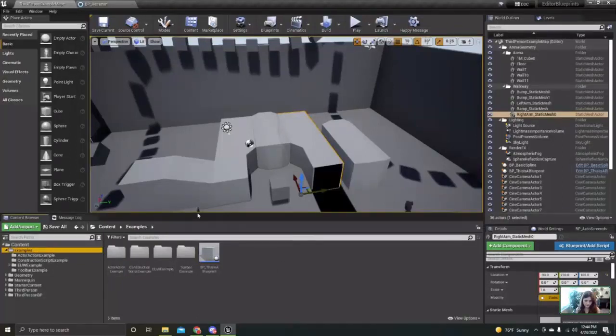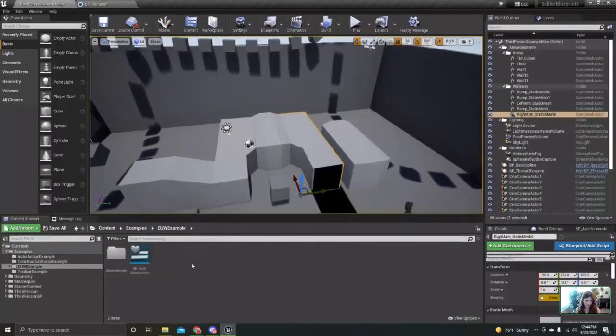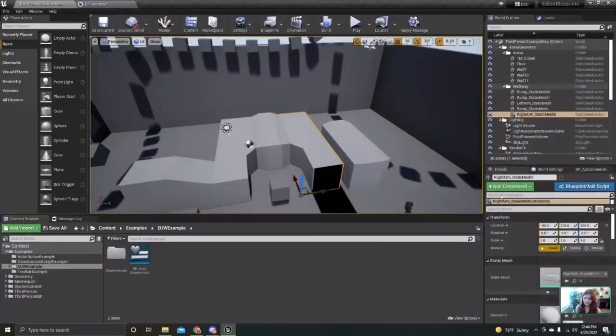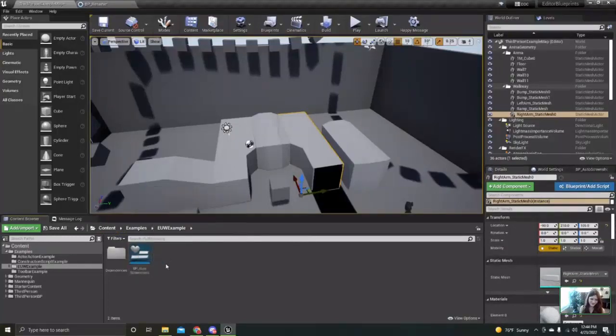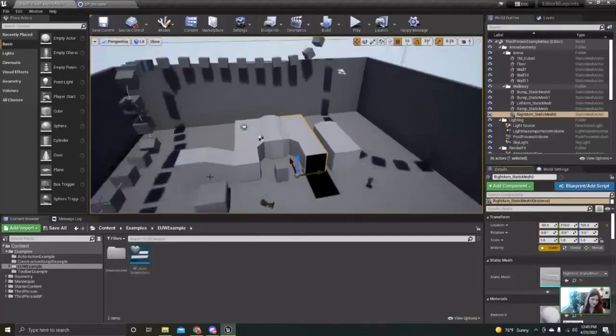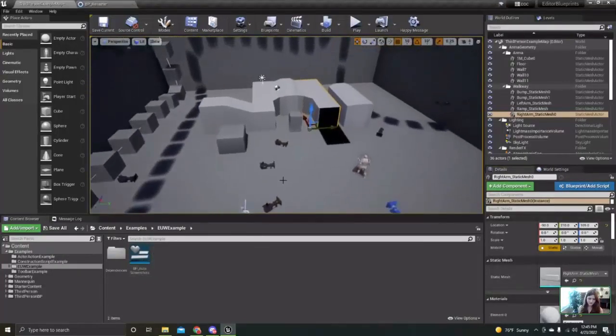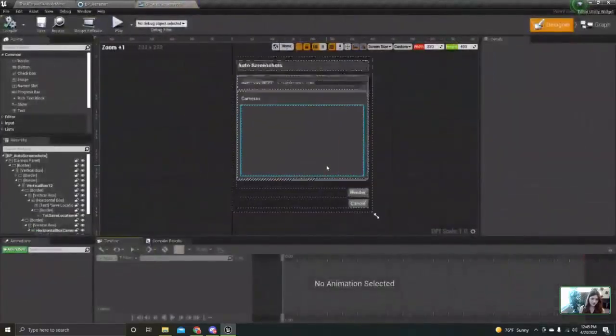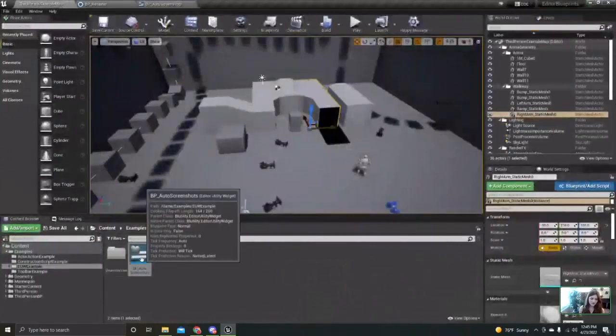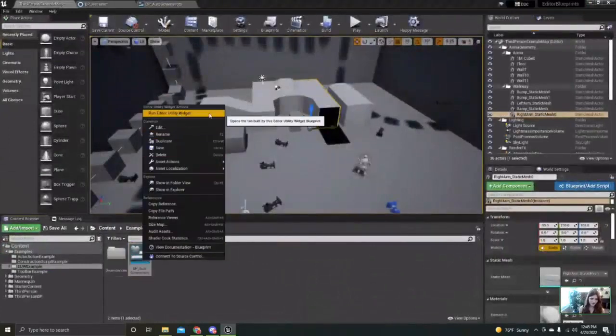Okay, my third example I have here is the editor utility widget submission. So this is a super simple example of an editor utility widget. Ideally, I think you'd use it for a bit more before building one of these where it needs its own interface. But it is something we can cover and build really quickly. Editor utility widgets, unlike some other things, if you double click on them, it's not going to actually run the widget. It's going to open the editor for it. To actually run the widget, you have to right click on it and click run editor utility widget.